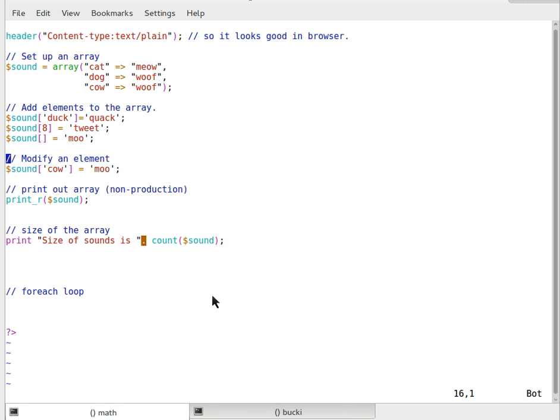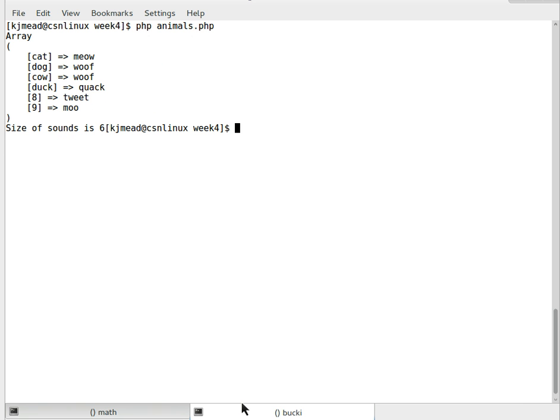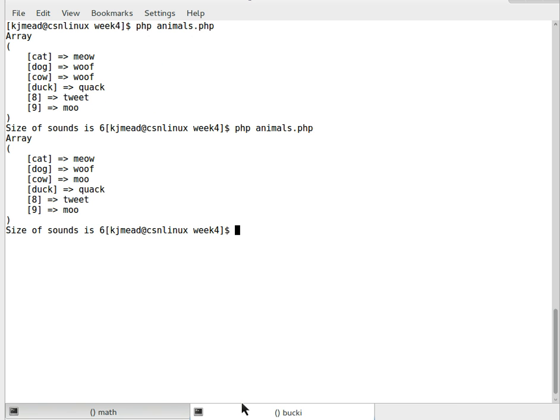I'll paste it in here. And now we'll print it out. And we'll see that if we define sound sub cow, we've already defined it up here. We can't have repeats for our keys, right? In other words, there can only be one cow as a key for this particular array. So this line here will overwrite this reference, and cow will now point to moo. Let's make sure. Sure enough, cow now is moo.